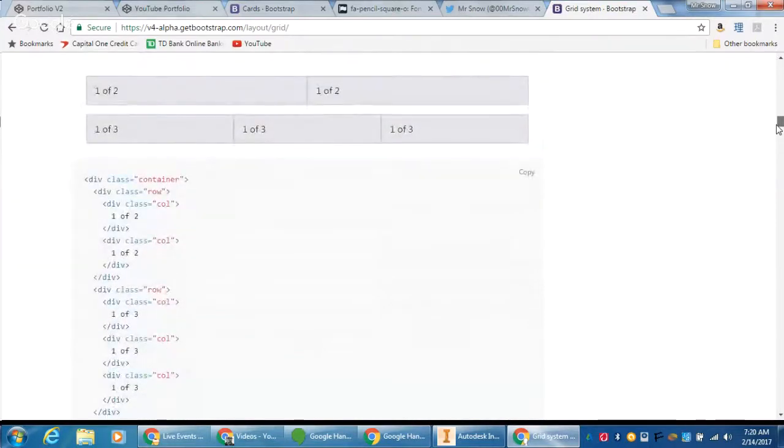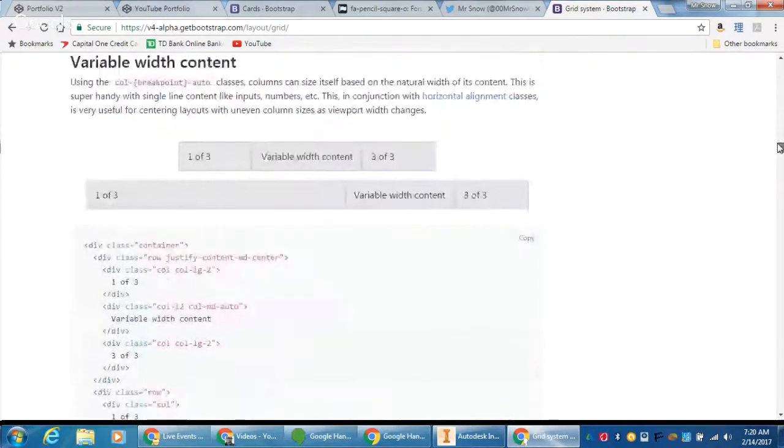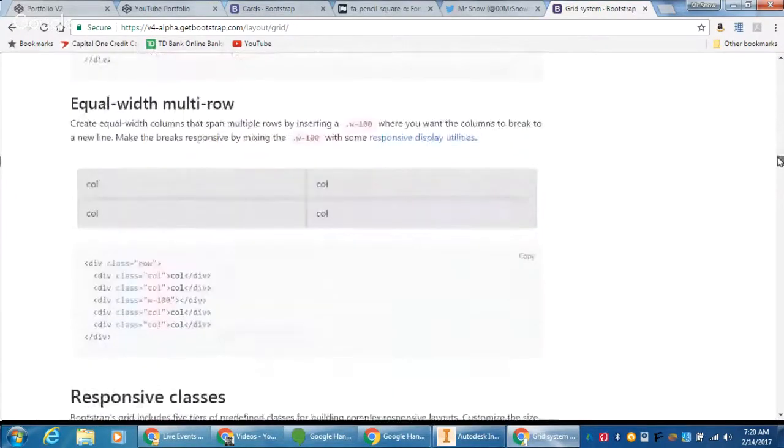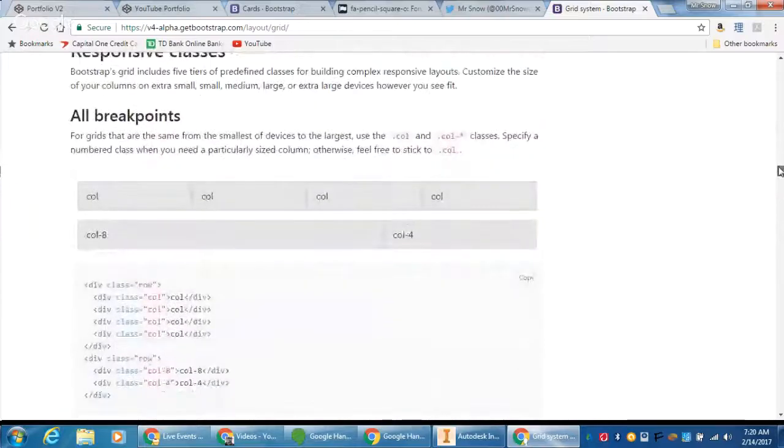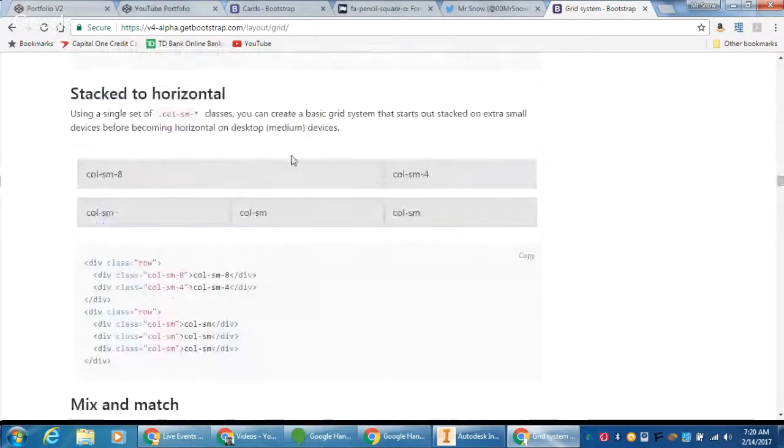So that's what we want to do. And you can see, so here's columns. We can break these up into a total of 12. So I'm going to scroll down, and you can see how you can vary this and add in columns and how they all break out. So there's an 8 and 4, because 8 and 4 equals 12.